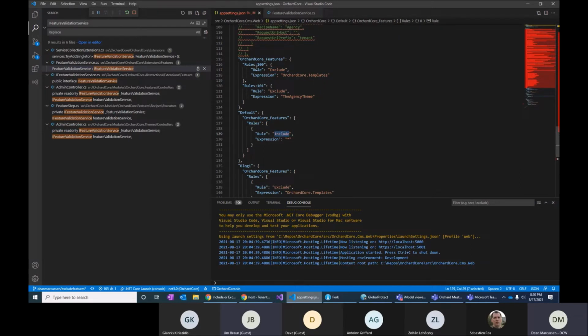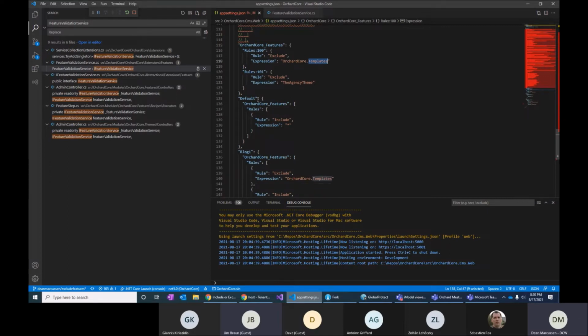So what I've done here is, by default, for some reason I decided to pick on OrchardCore.Templates. I don't know why, but by default they are excluded from all tenants. But then on the default tenant we use an include rule where the default tenant, i.e. the host, gets everything.